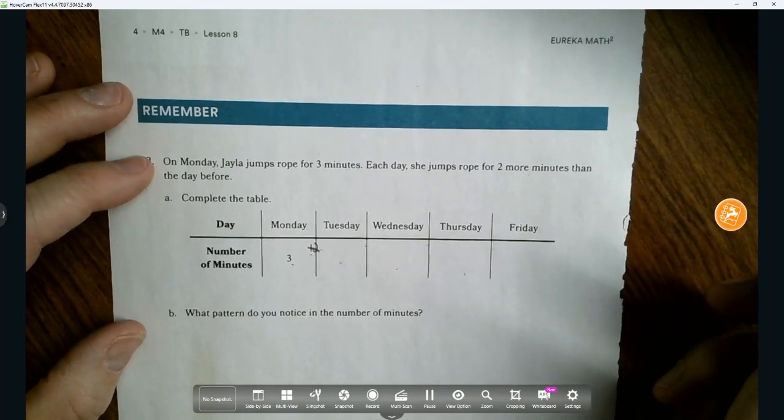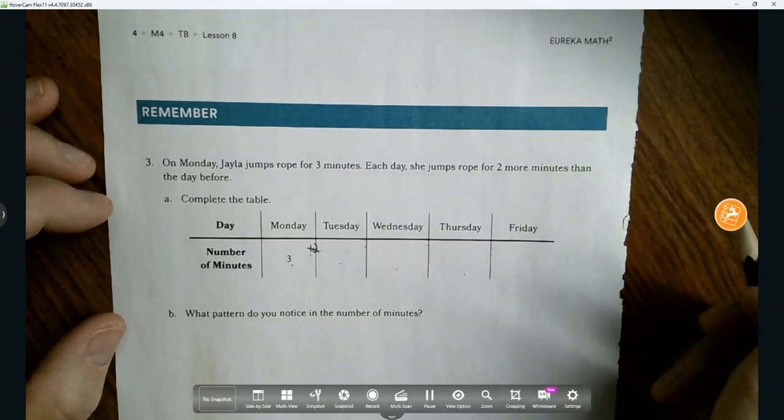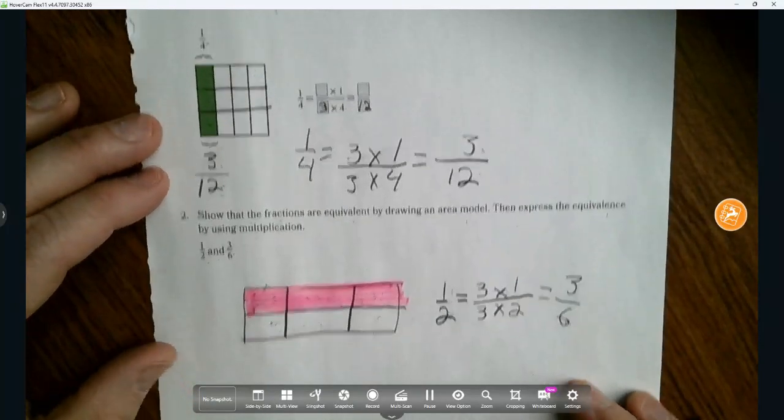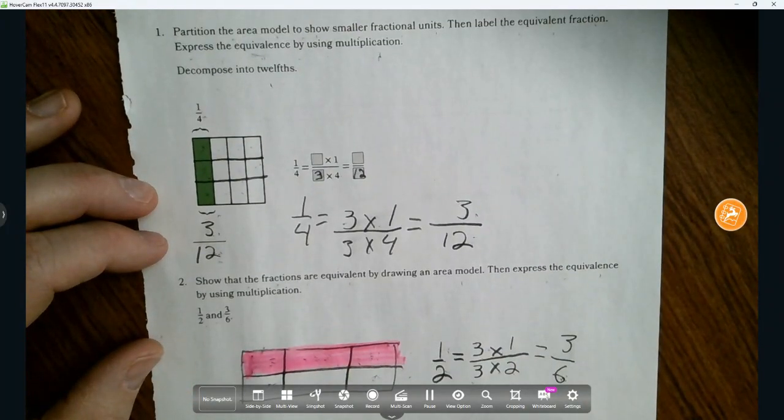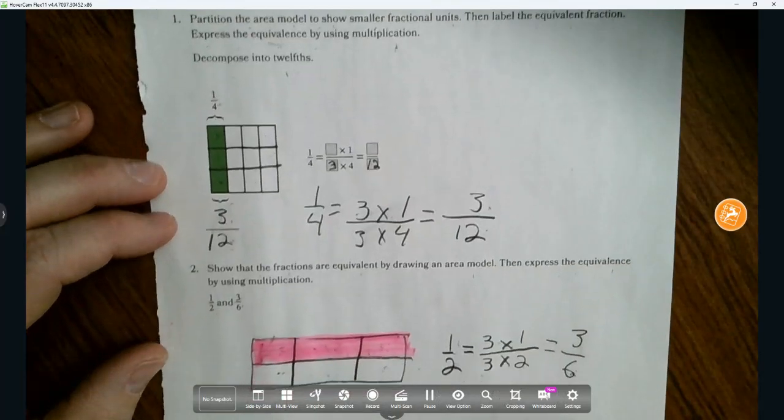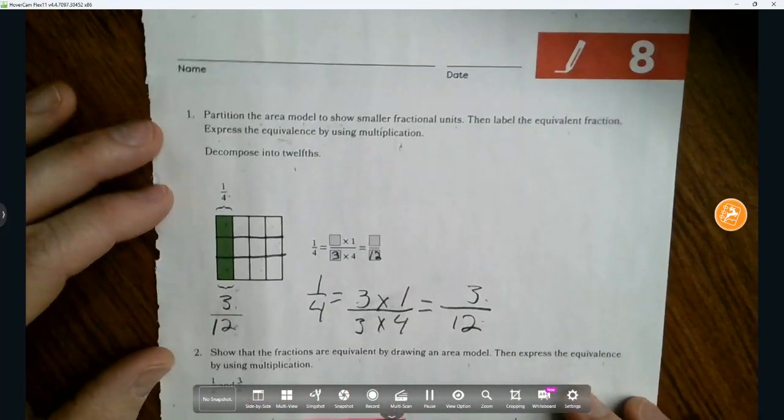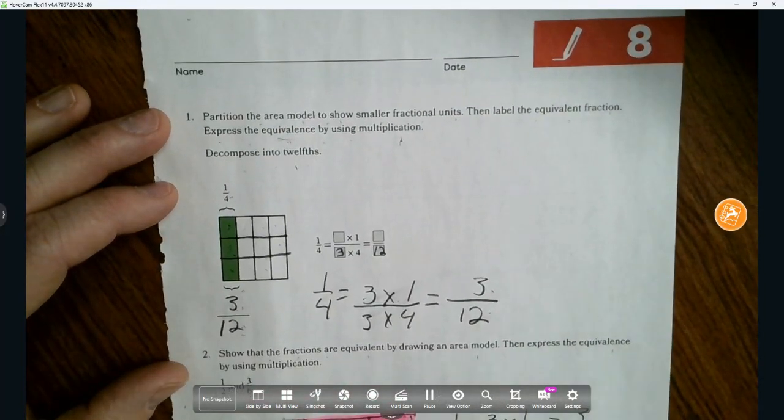I did a lot today. I hope it helped, right? Make sure you're getting this. 5th grade fractions are huge. You're going to start doing a lot more fractions, so make sure you understand it this year. So next year you're ready to go. You can impress your 5th grade teacher.